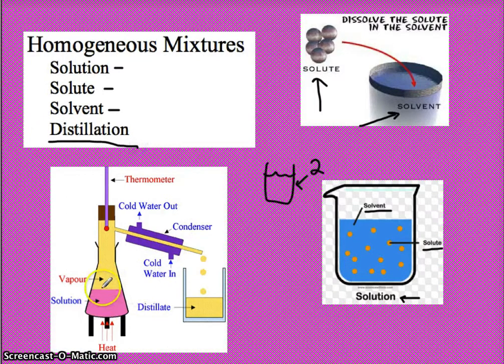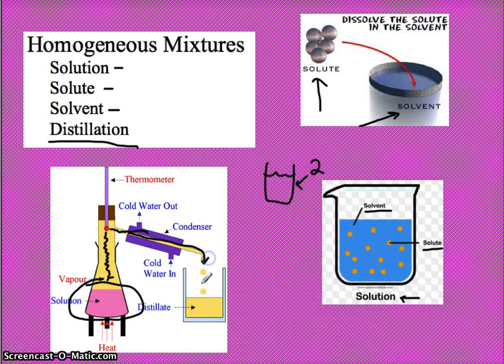Here's an example of distillation. You put the solution here and you heat it until it gets to the point where one of them evaporates. That's why having 2 different boiling points, you would be able to separate it. Liquid A would evaporate and trickle down here, and they have the cold water here which would help the process, and you would end up with just liquid A here, and liquid B would be left here. Now, if they are of similar boiling points, there is another way in which you can separate them, but we're not going to go over that one here.